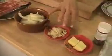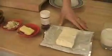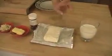Here's what you need. Spinach, applewood smoked bacon, onions, garlic, butter, nutmeg, cream cheese, of course Philadelphia cream cheese, and half and half. And you're also going to need salt and pepper.